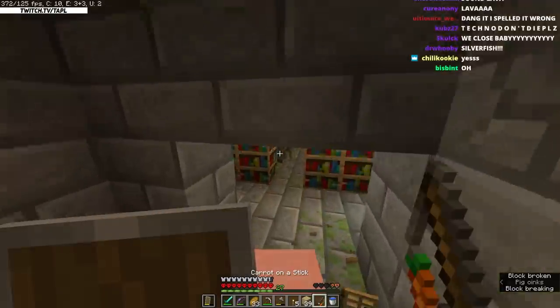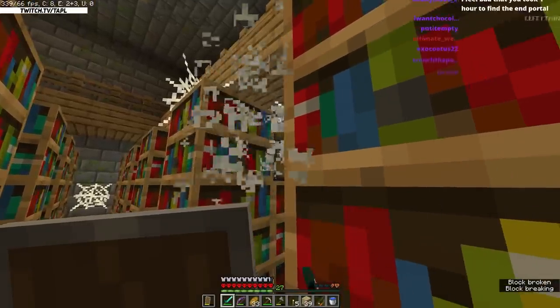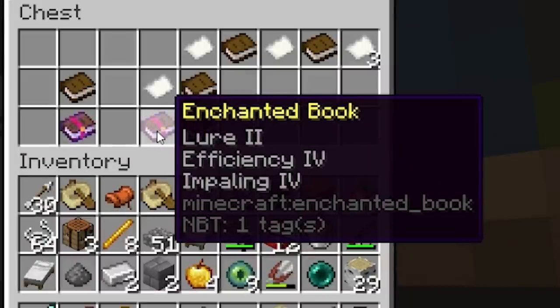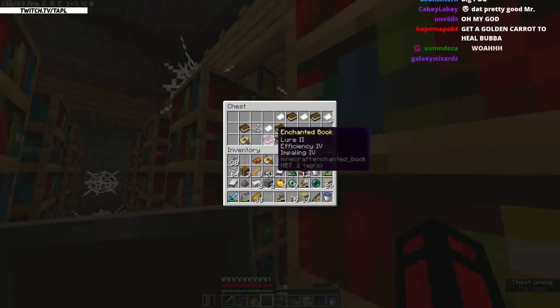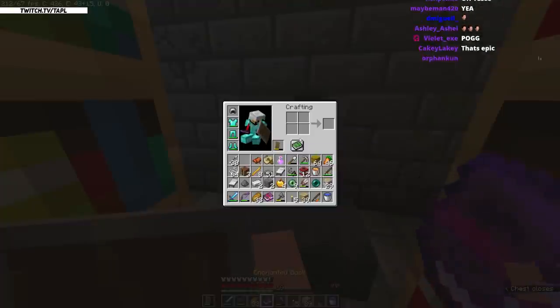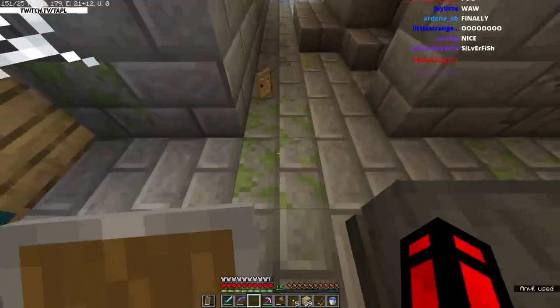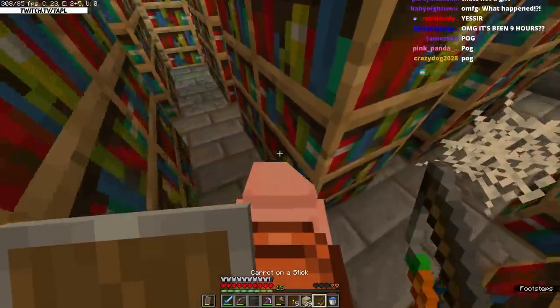It's close. Hold on, let's see if there's any last minute gifts that the game will give me. I want to see if it's going to give me something nice here. Oh my god! Yes! This is so nice! Thank you, game! What else? Efficiency 4. Yeah, I'll be sure to use that. I'm so glad I got the anvil earlier. Literally is aging so well, this anvil.